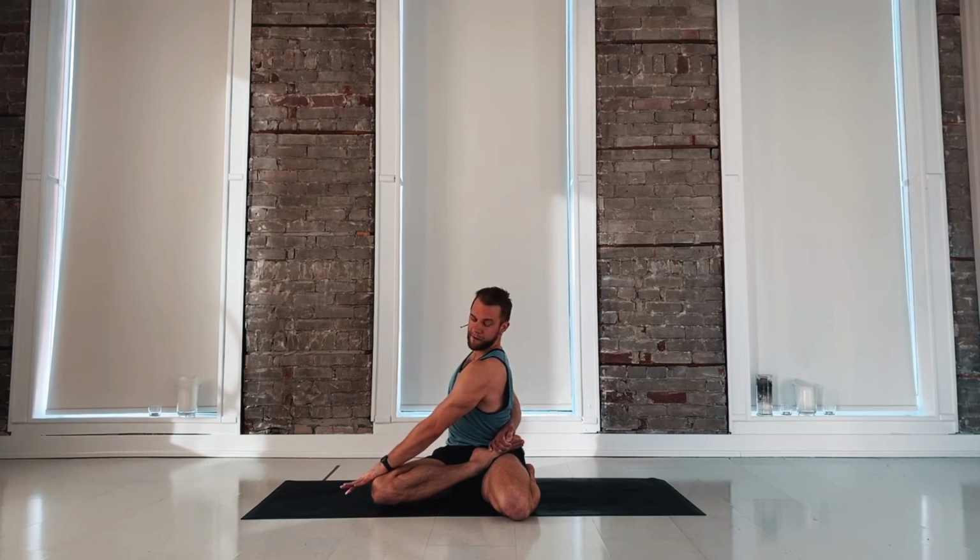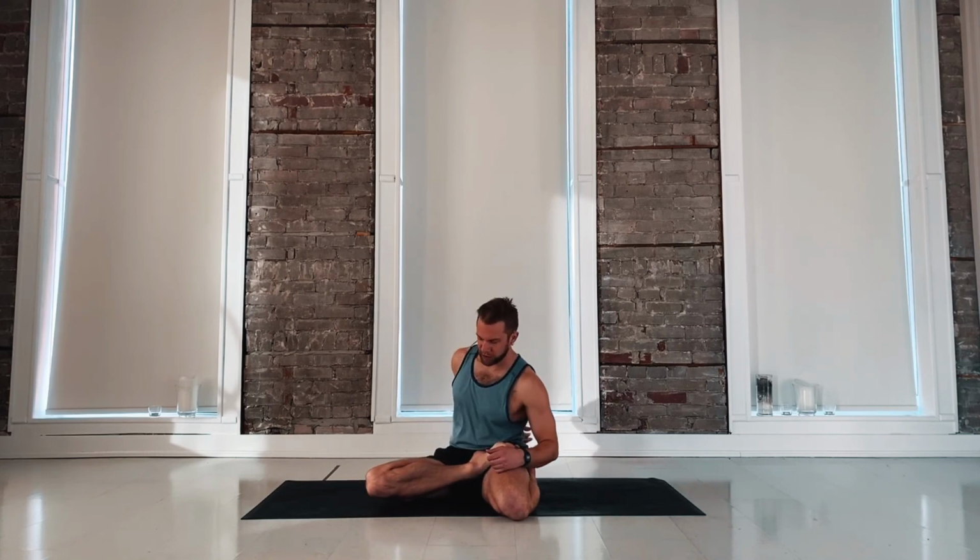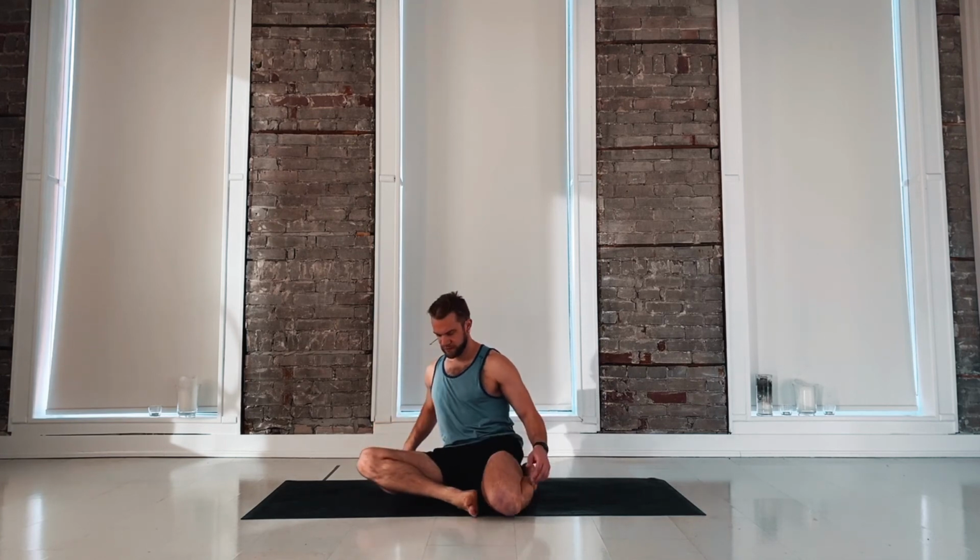Inhale back to center, and exhale, release the posture. Come to a comfortable seat. We'll close practice with a chant of Om one time, and then I encourage you to lay onto your back for Shavasana or do any other practice you feel called to do. Hands together, close the eyes, and welcome a warm feeling of gratitude into the heart. There's so much to be grateful for in every moment, but it does take mental training to look for it.